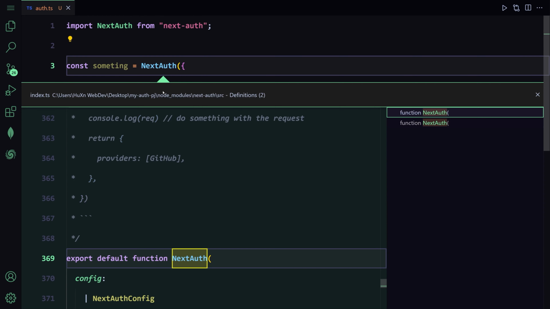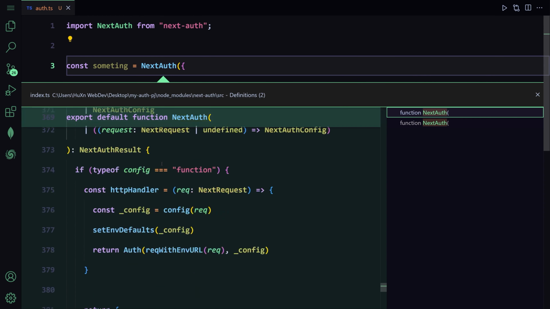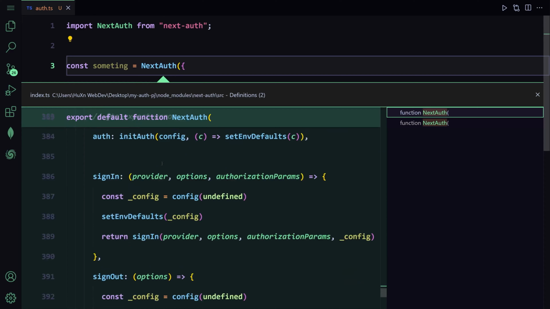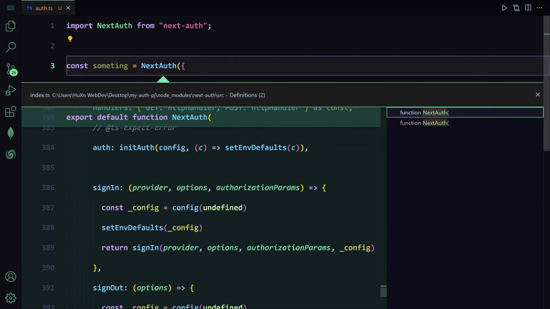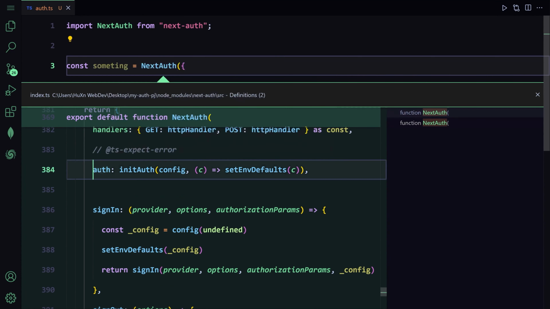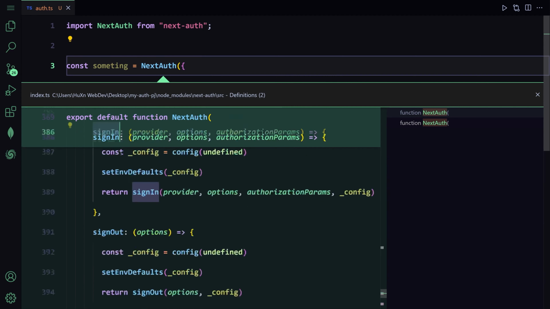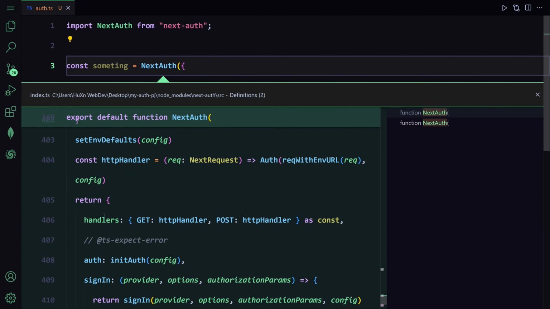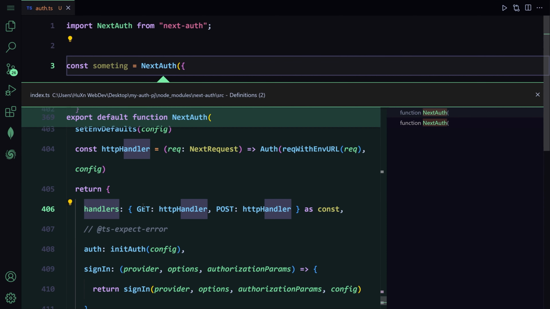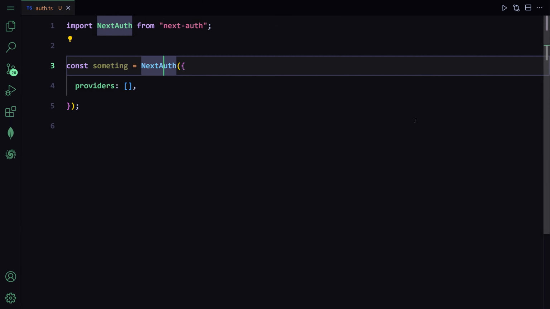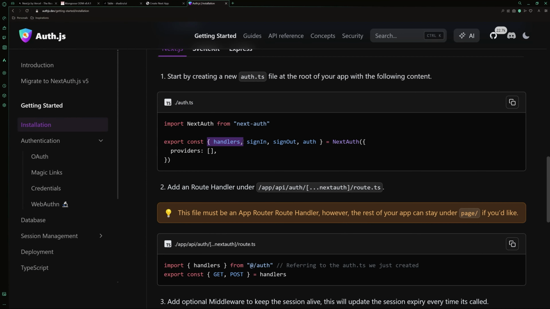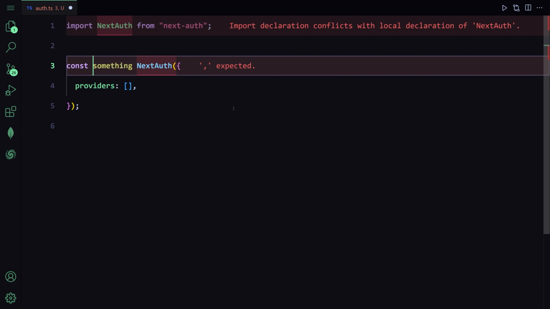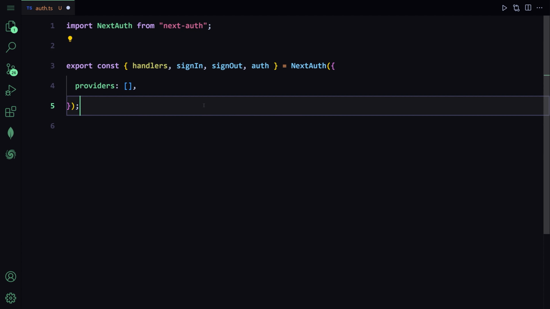This next-auth is a huge thing. It has a lot of methods, a lot of properties, and a lot of different kinds of things. The ones we are interested in are auth. We also want to destructure signIn, signOut, and also our handlers. Here you can see we have their handlers right here, and our handlers will be a GET and also a POST. That's why they recommend destructuring the handlers, signIn, signOut, and also auth. Okay, I'm going to just go back, and this is what we are doing right now.